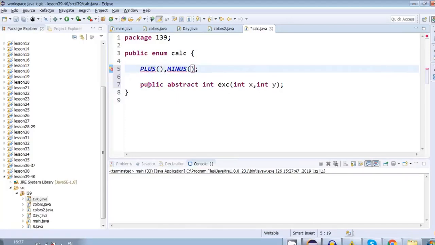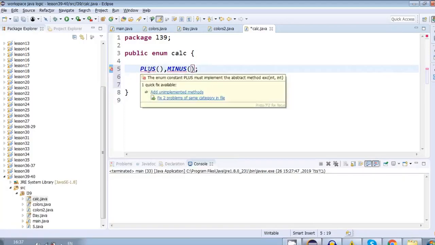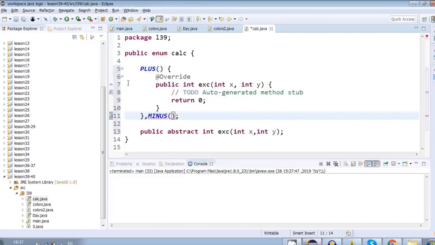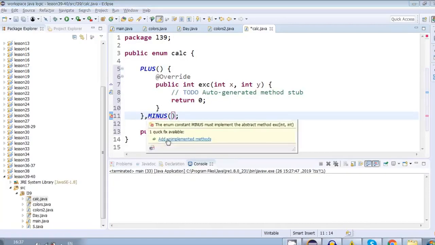Because Java wants us to implement that abstract method in each of our constants. Let's do add unimplemented methods, and it will add the unimplemented method. If we had like 10 methods, it will add all of them. Let's do it here too.